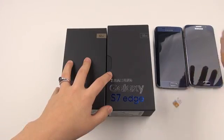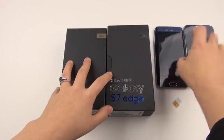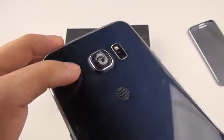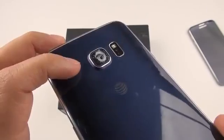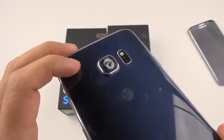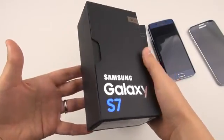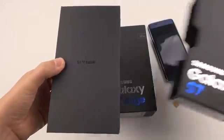And then alongside here, we've got two friends. This is the S6 and the S6 Edge. And this back camera glass is cracked. We will get into this later. I'll explain. Let's unbox.